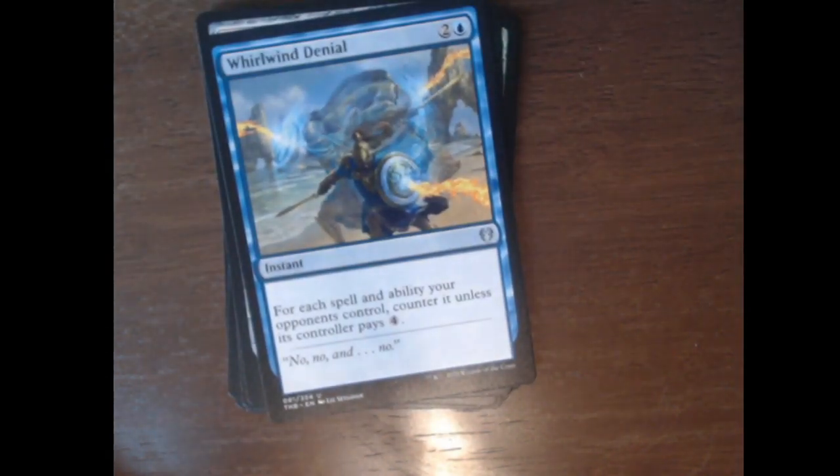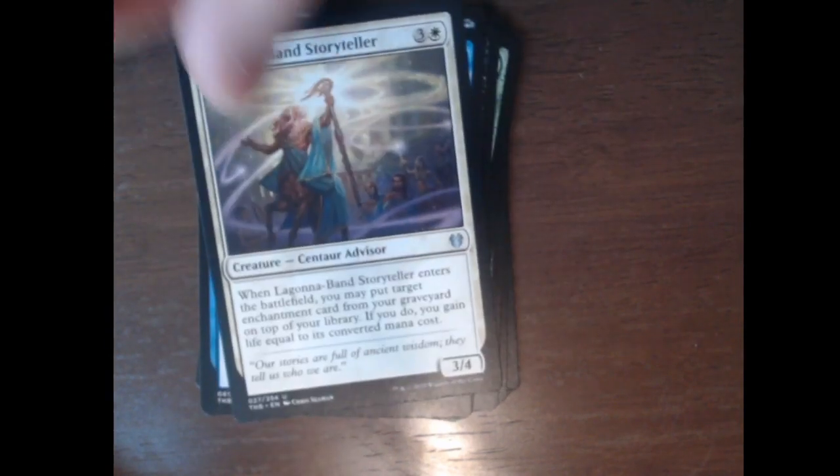This is an interesting card. Lagonna-Band Storyteller. It's a centaur advisor with 3 power, 4 toughness. Costs 4 mana, 3 and a white to cast. When Lagonna-Band Storyteller enters the battlefield, you may put target enchantment card from your graveyard on top of your library. If you do, you gain life equal to its converted mana cost. It's an interesting card.